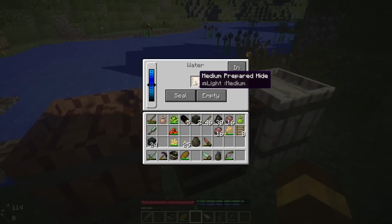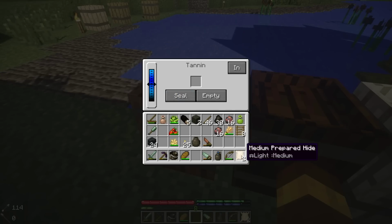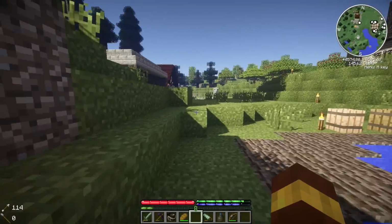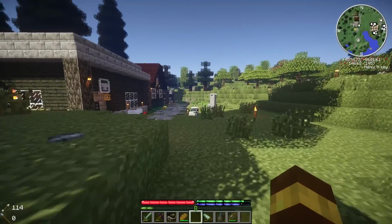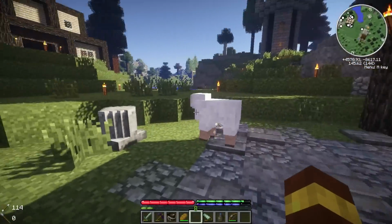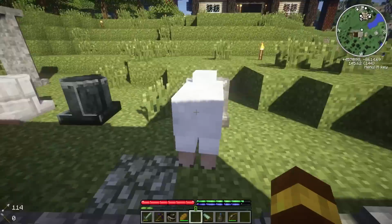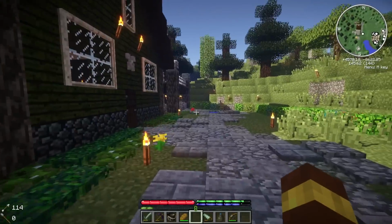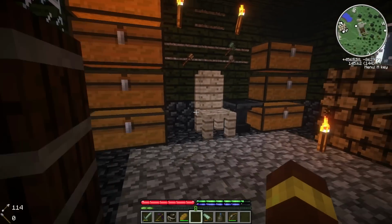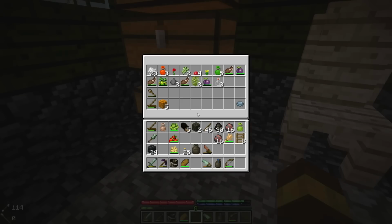What's in here? I've got 2 medium prepared hides, so if I seal that in the tannin, we should have another 2 pieces of leather pretty soon. And I think I've got another one. What are you doing over here? Go back to your pen. I'm going to have to sort that out in a second. Where is my other thing?